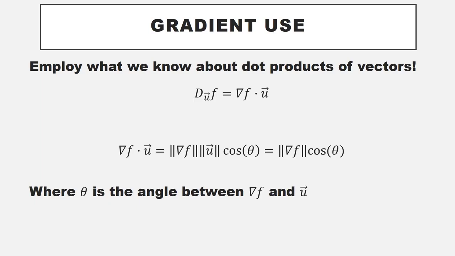Now, what does that do? Well, this, remember, was the derivative. So this tells me something about the interplay between the derivative and the angle between a direction we're traveling and a gradient vector. Remember, cosine of theta, cosine is going to be a maximum of 1 and a minimum of -1.